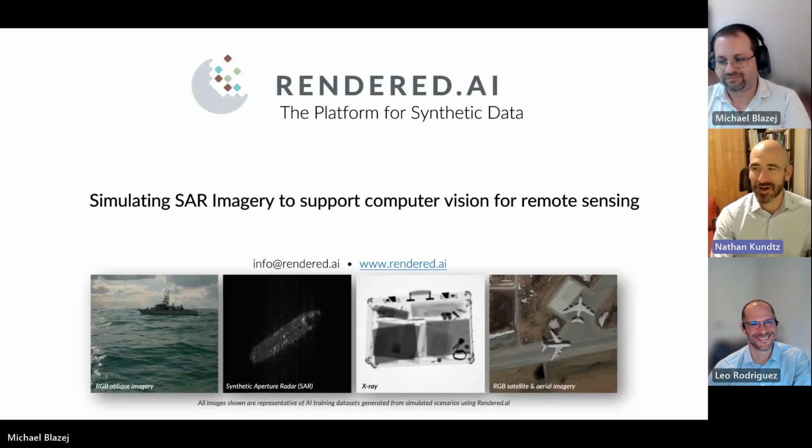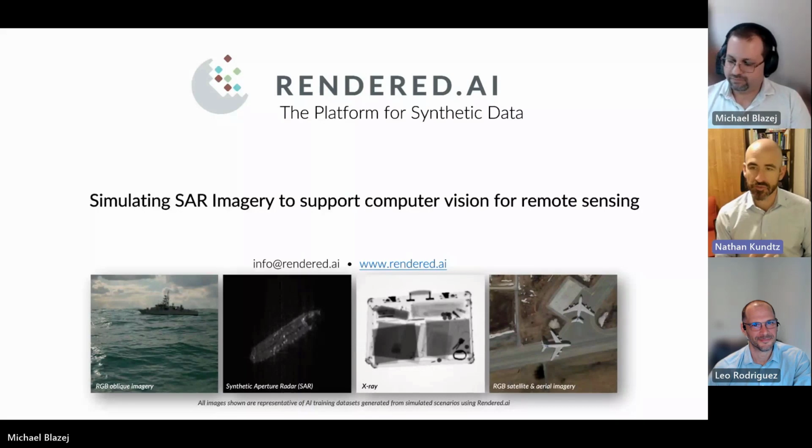We're happy to share what we're planning to cover today. We're going to start with an introduction to our company and our approach to synthetic data, how we think about that, and a platform for synthetic data. Then we're going to go into specifically the simulator that we use for synthetic aperture radar, why we think that's been important, our approach to that simulation work, and we're going to dive directly into a demo of the platform that you'll be able to follow along with either live or afterwards using what we call a content code, so content that we'll distribute to you, and you can feel free to try out for free.